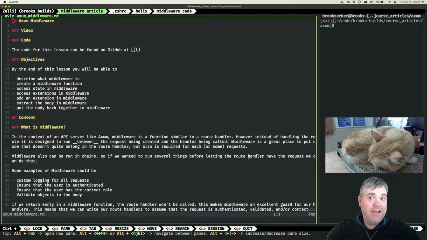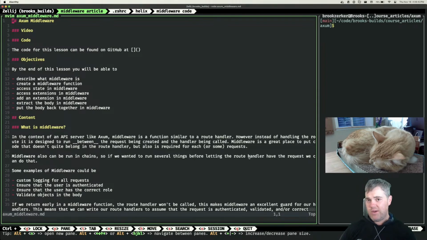But yeah, middleware is one of my favorite tricks in any kind of backend framework, because it really allows us to remove a lot of cruft from route handlers. And I would say that if you do a code review, or you are being code reviewed, and somebody sees a bunch of logic that doesn't really belong, like, hey, we're doing a to-do app, here's a route to create the to-do, and you're doing validation inside of the route handler for that to-do app, that's a clear indication that you either don't know how to do the middleware in there, or you didn't think of it.